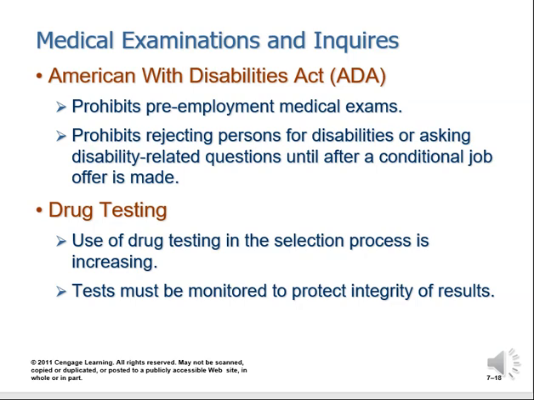Drug testing, very common and very appropriate to do, is the use of drug testing to identify people who are not using illegal drugs. If they are using illegal drugs, you do not have the right, you do not have to hire them, okay? And if you do hire them, you could be running the issue of negligent hiring, right?